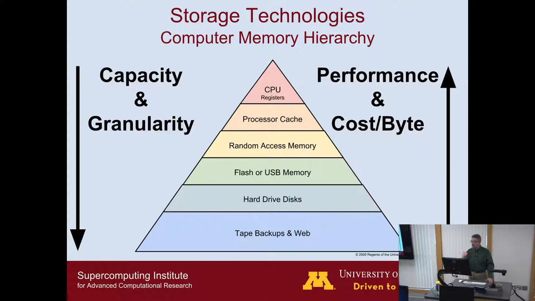Next tier up is some kind of caching system, on-processor cache or on-GPU memory, equivalently. Then there's system memory that's local to a node and immediately accessible to either a GPU or a processor, usually. And beyond that, you have the local disk, shared disk systems, and going out to tape drives and the wide area network. In this hierarchy, the general rule is the further you go away from the CPU, the larger the latencies are for getting that first byte, the lower the bandwidth, but the greater the capacity, the more you can store there, and the cheaper it gets. This memory hierarchy plays into how you want to orchestrate your workflows.